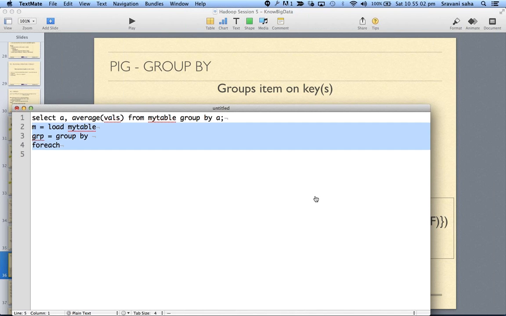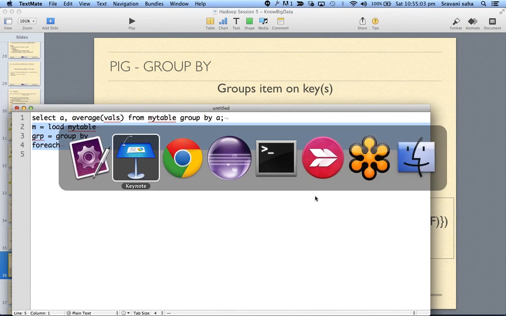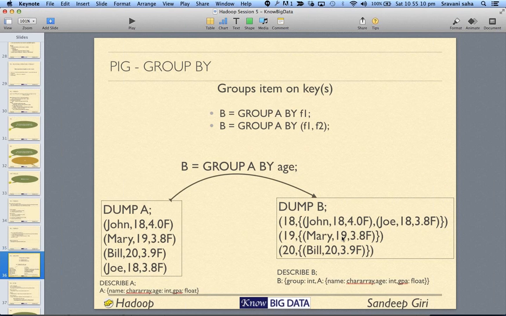So a single query is broken into three separate steps, and that's what uncomplicates the whole game of Pig. By breaking down the full SQL into multiple steps, it uncomplicates life. Queries are far easier to understand.